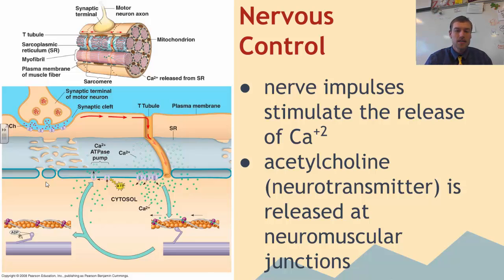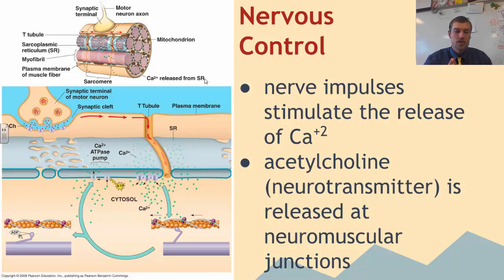it is going to release acetylcholine, which is a neurotransmitter, and it is a specific neurotransmitter that is only found in your skeletal muscles. And so when that acetylcholine gets released along the synapse, it is going to trigger a response that is going to lead to calcium being released from the SR, which is the sarcoplasmic reticulum. It's going to release that calcium into the muscle unit itself, into the sarcomere, which is going to then allow the muscle contraction to occur.